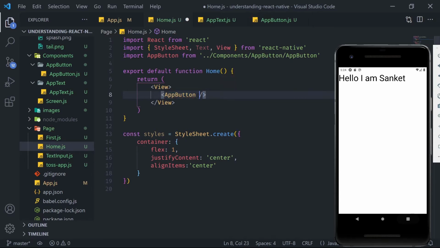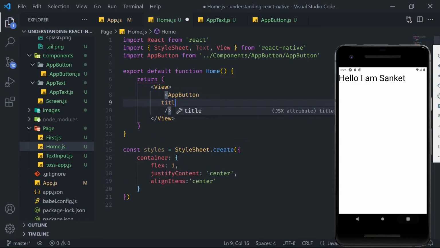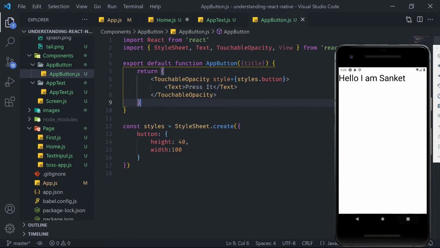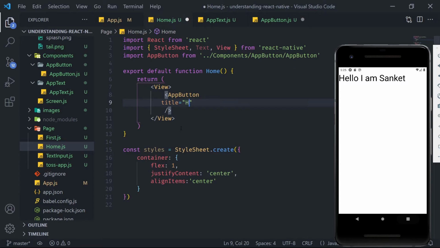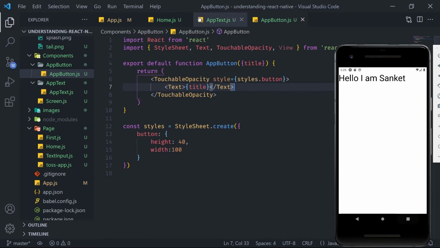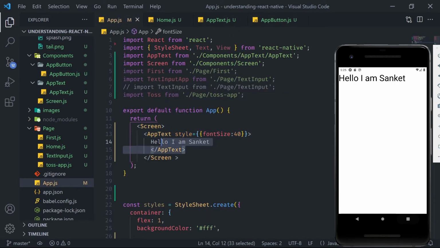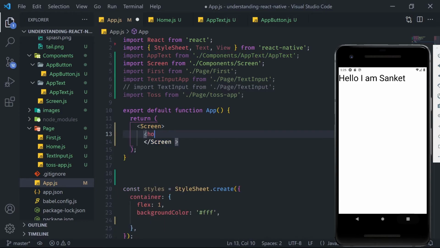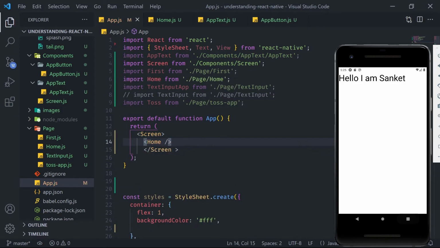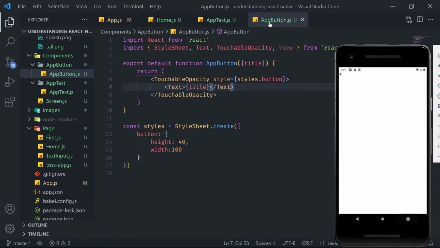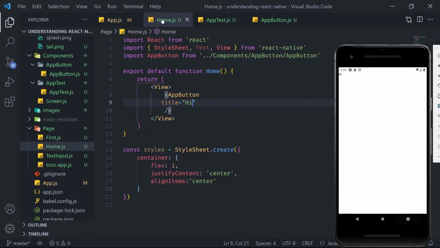We can use a self-closing bracket, and inside it we can pass some style. So title is like here. Let's go with title, and we can pass it "hi". Save it. Again, here is a save, and let's go to app.js. Until now we are just going this way, we can go with home, and let's close the self-closing tag. Oh, you can see the similar "hi" there, but yeah, we haven't been able to use it, right?